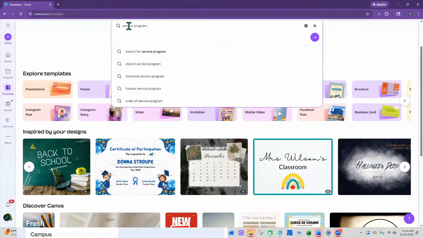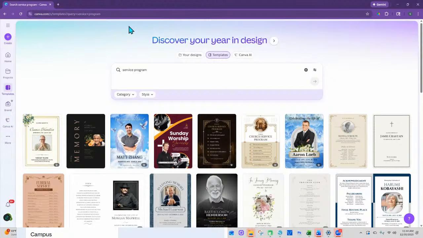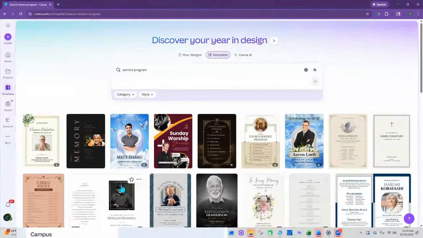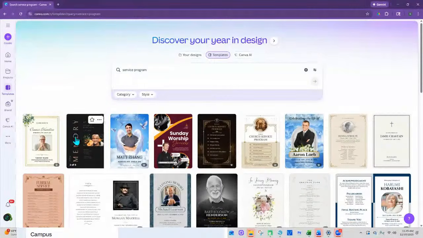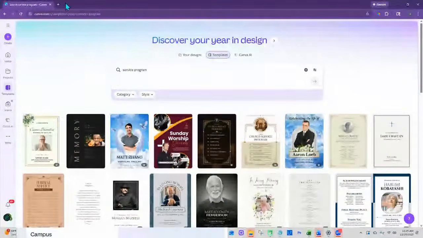Now, for something like memorials or obituaries and things of that nature, what we typically see, especially in the African American culture and how our obituaries are, you won't really see those detailed types of templates here. Now, there are going to be a lot of options for memorials, and it's going to give you ideas, and you can copy and paste, especially if you are working from a desktop.